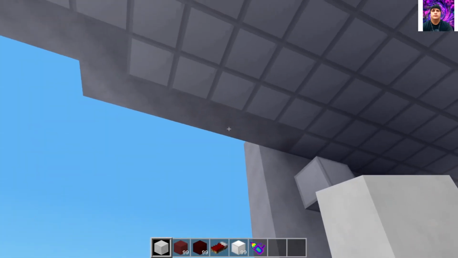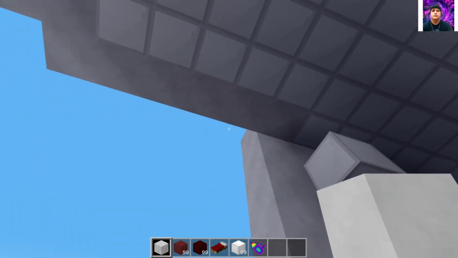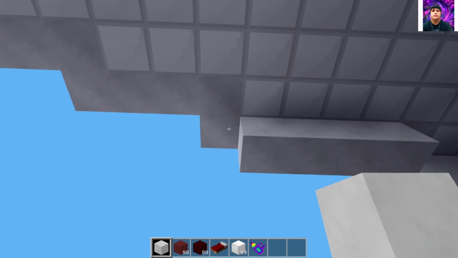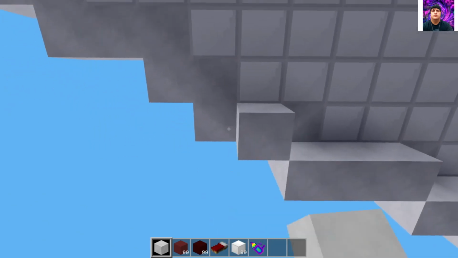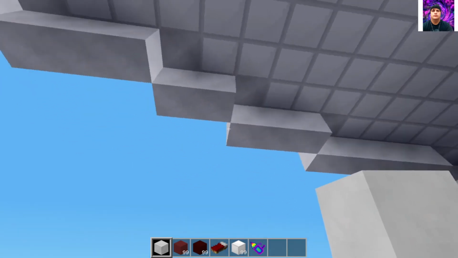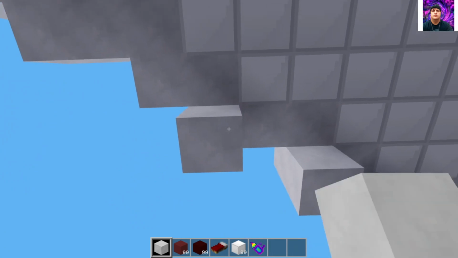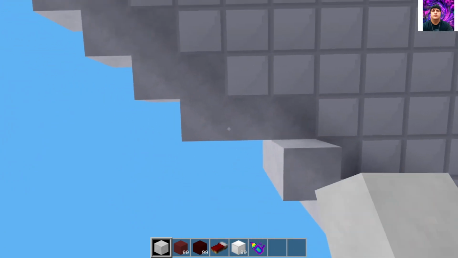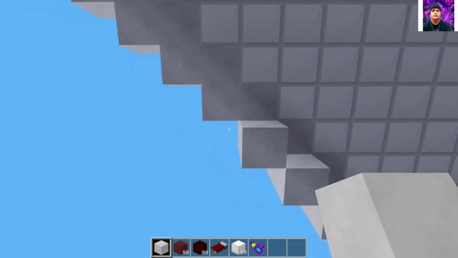Let's go ahead and do this right here, that way I don't make a mistake and actually do that center block. It'll just be like this pretty much, skipping that one block all the way around because it's useless pretty much. It's just an extension block.